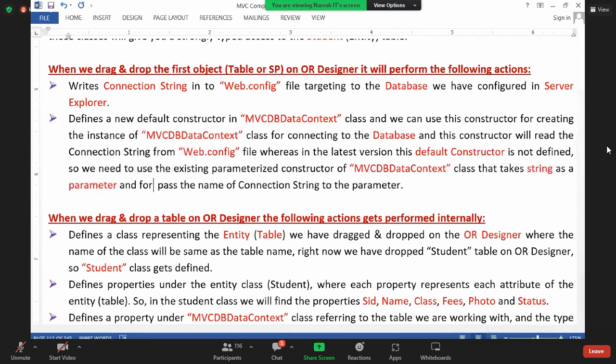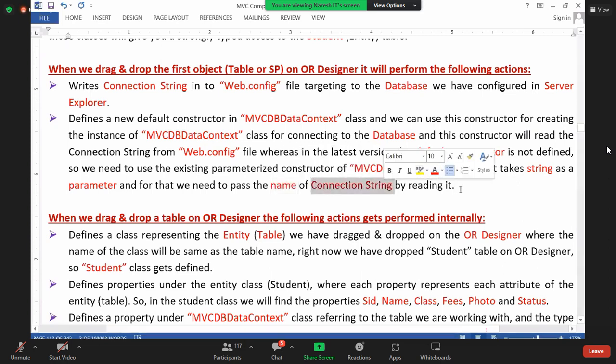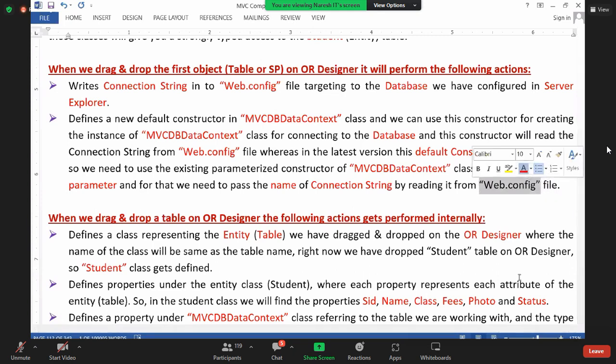And for that, we need to pass the name of the connection string by reading it from the web.config file. You need to read it from the web.config file and pass that particular value there. Am I clear, guys? Okay.